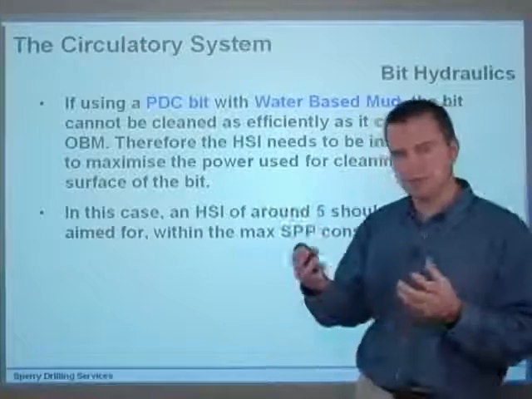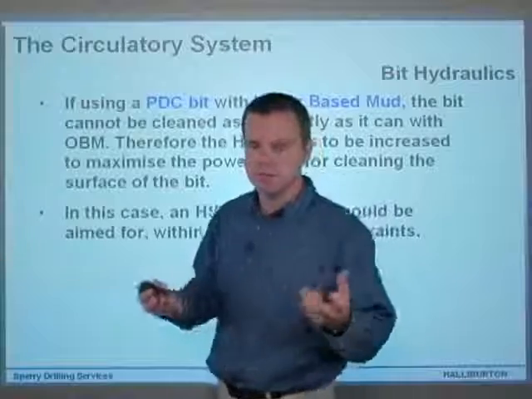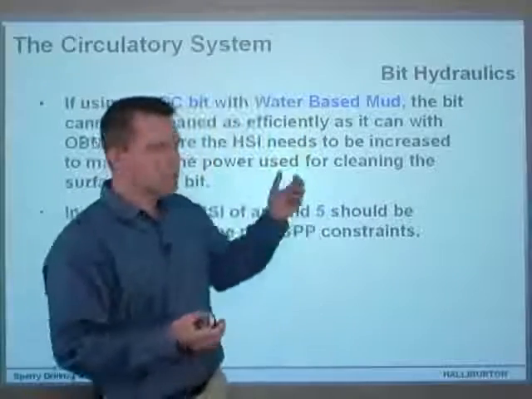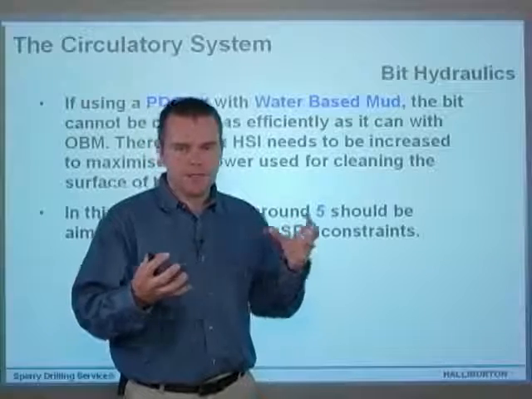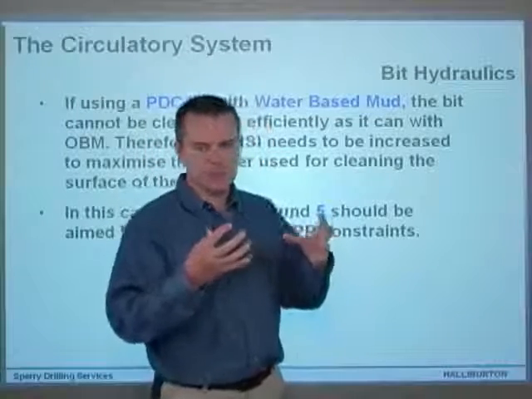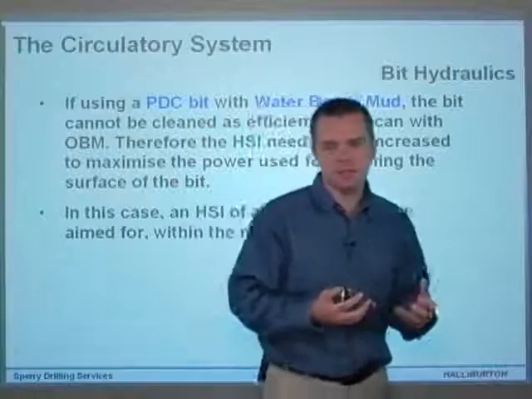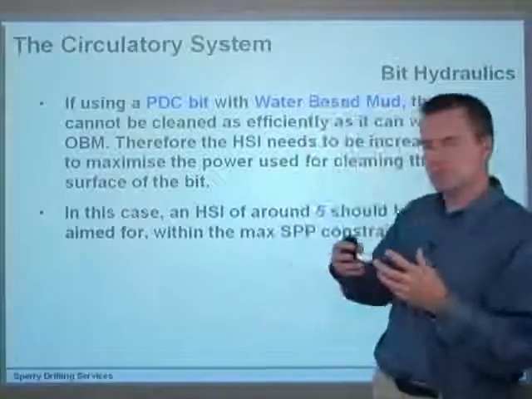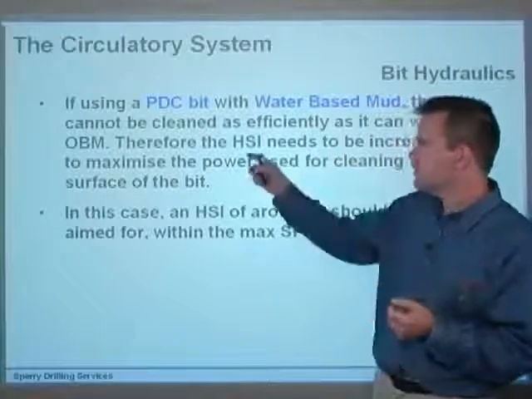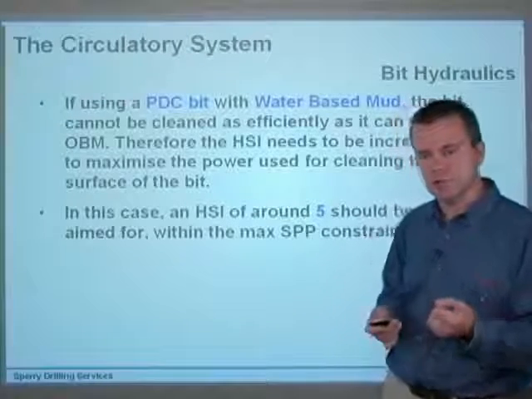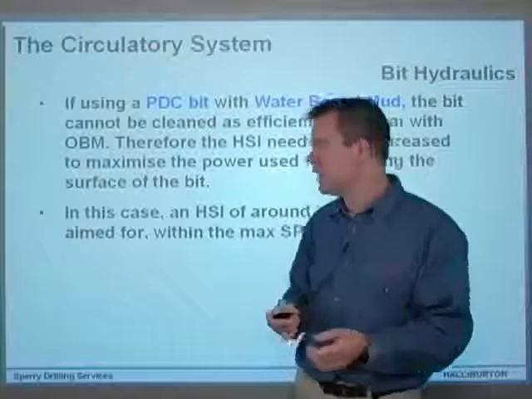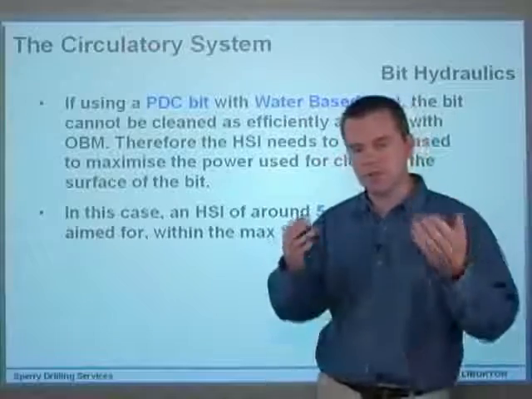In water-based mud, the cuttings will tend to swell slightly, despite inhibition. And also, if you're in a swelling clay, then that will tend to adhere to the steel of the bit. It's difficult to clean it efficiently. Therefore, your hydraulic horsepower per square inch needs to be increased to maximize the power used for cleaning the surface of the bit, rather than cleaning the wellbore.